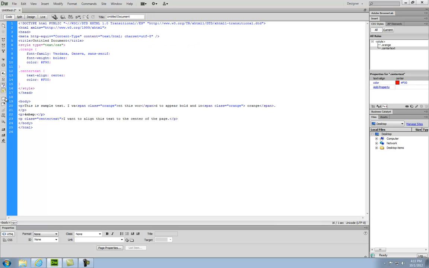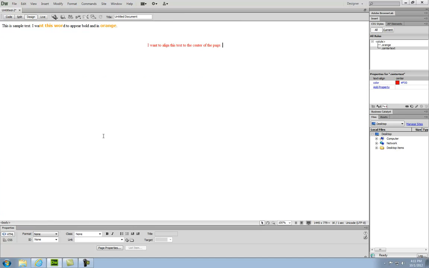You can go to the code view, check out the CSS here as well, see exactly what's going on there, and it also includes the reference to your CSS here as well, the center text class type. So that's just a brief intro on how to use class tags in CSS, and you can get pretty detailed with it, so feel free to explore. It's pretty powerful and an effective means of styling inside your div tags.